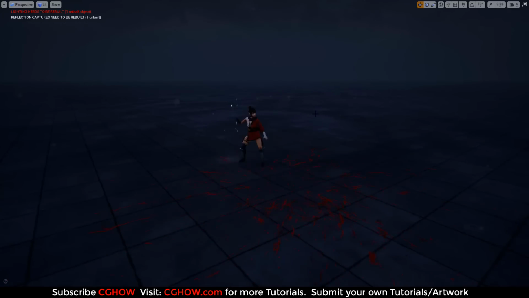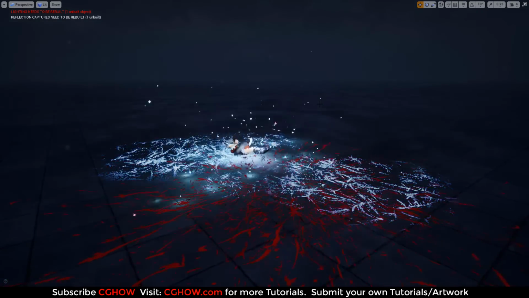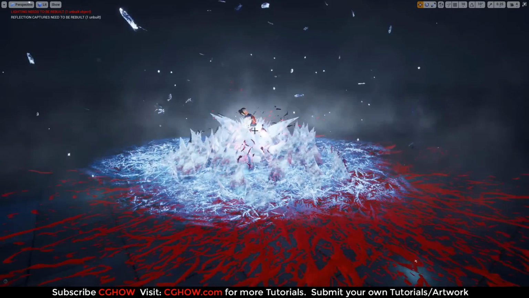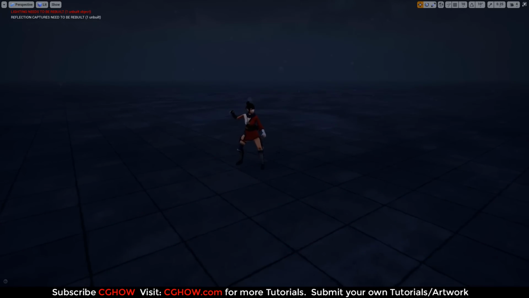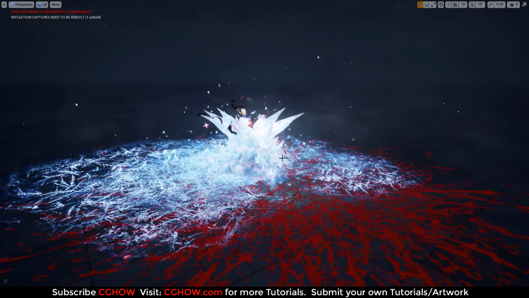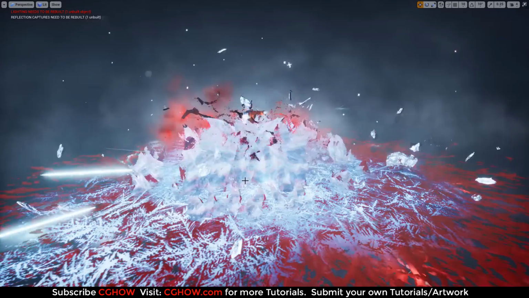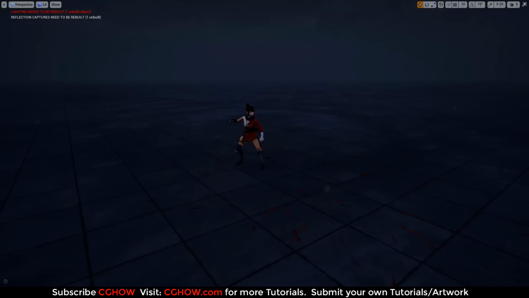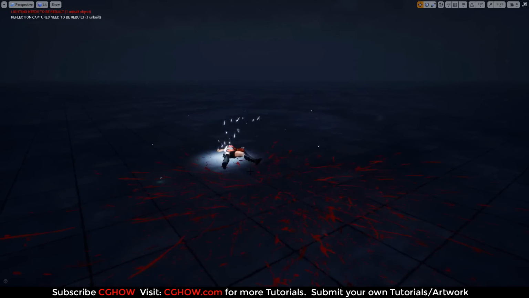I hope you liked it, you learned something, and you can just experiment with this effect. You can add more things, you can add or decrease properties, and you can decrease elements here. You can add some element that you like, or maybe you like something in this or you didn't like something in this, so you can just change whatever you want.